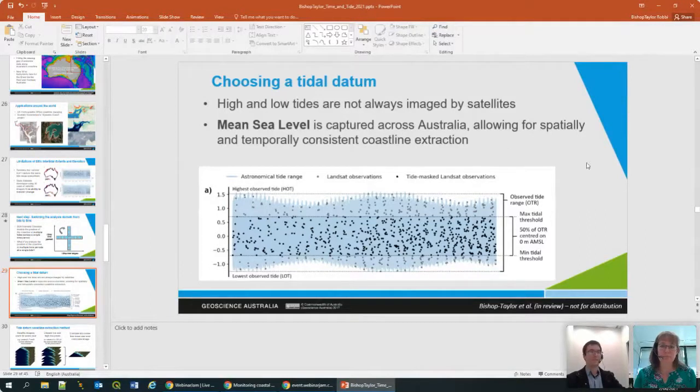So one bit of work that we're hoping to do this year is to experiment with different tide models and try to get good comparisons between them. So we work out the areas where it doesn't work. And then from that, perhaps we can start to do things like, rather than just using one tidal model, choose several and then pull out the best result based on the satellite imagery that we've got. And the nice thing is because we have a huge archive of satellite imagery, you can pretty easily test this. You can plug in different models, you can see how well that models the change between low tide and high tide and use that to inform your choice of model.